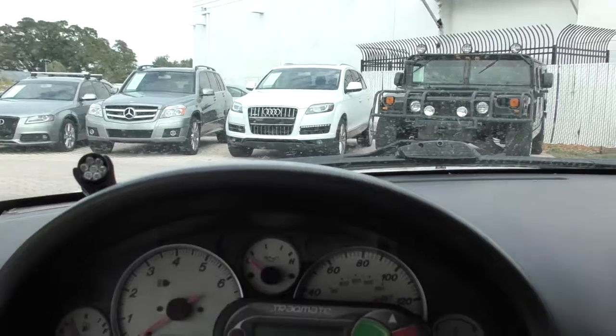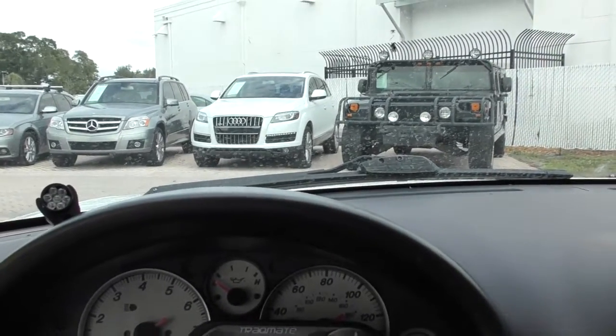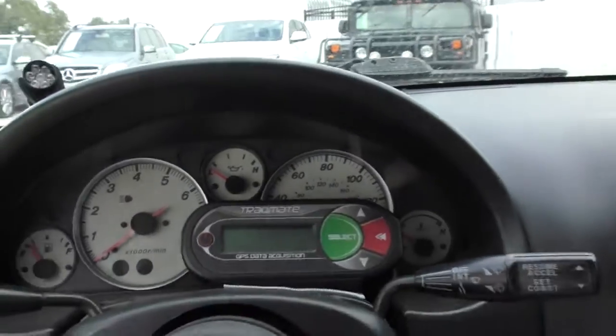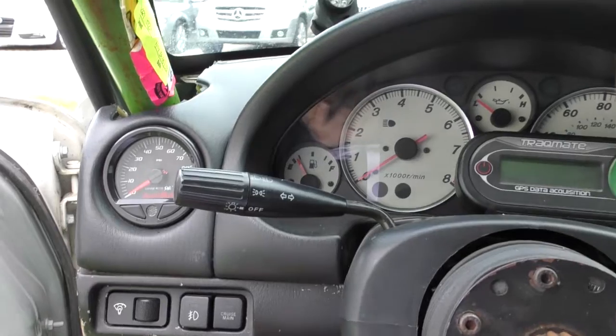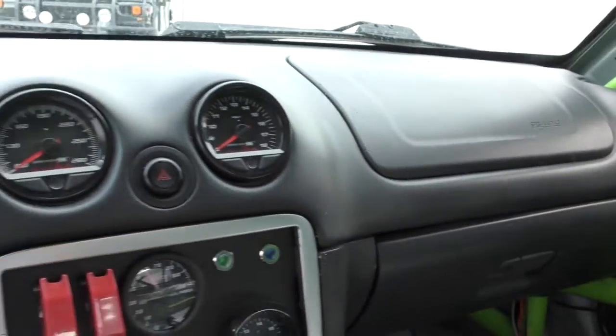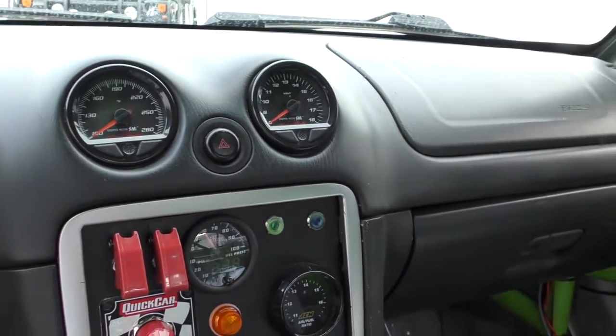This is a shift light up here that I've got set to 7200 or a little beneath that, so that'll glow bright green. In fact, I tell you what, I'll show you everything, then we'll cycle through it. Here's my oil pressure gauge, which seems to work intermittently now. Water temp gauge.